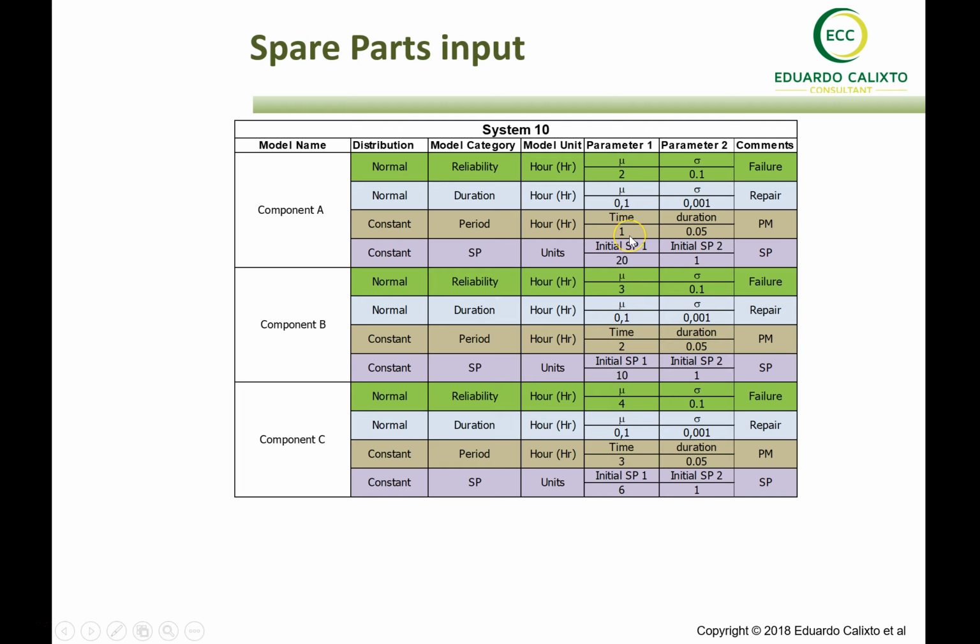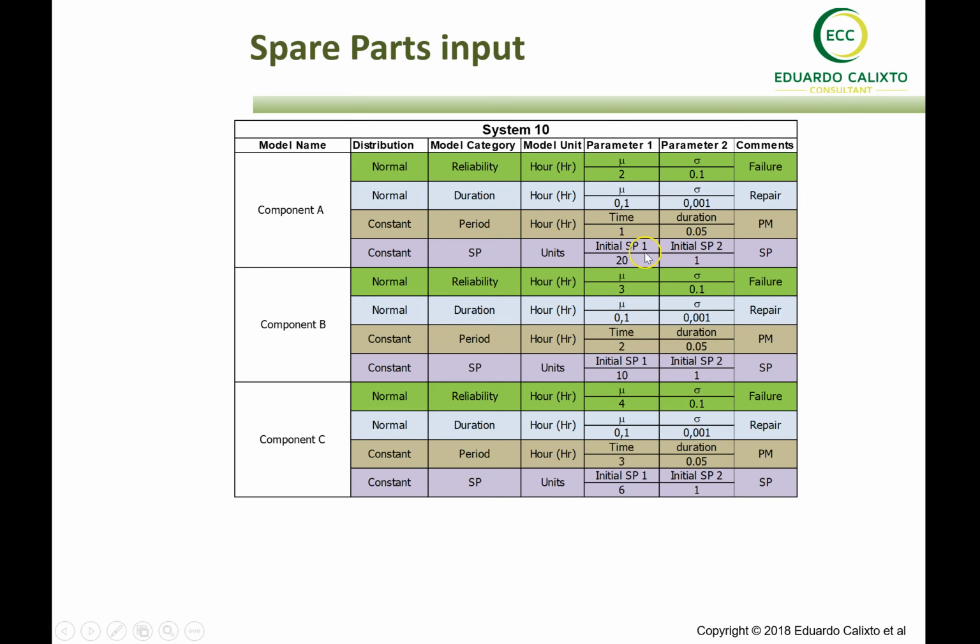This preventive maintenance is input from the RCM analysis, and based on the tasks that we carry out for components A and B, we can see here, for example, in component A, that we can define 20 spare parts, because we know that over 20 time units, 20 hours, we'll carry out 20 preventive maintenance actions, and then we need to replace those 20 units. Is that what we assume here?